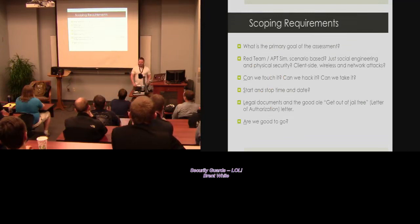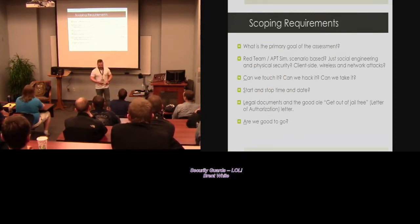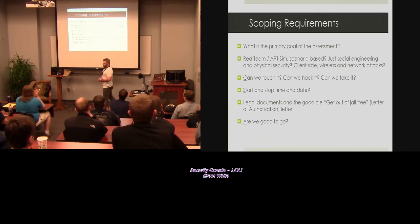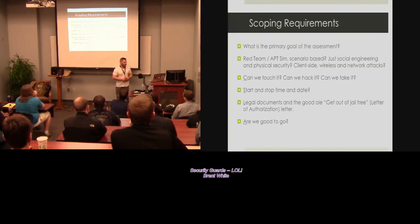Primary goal of the assessment. Before you can go in and start seeing what you can do with buildings and what you can get into, you have to have permission from the client. That's very important unless you plan on getting arrested. So, during the kickoff call, you discuss things like: what's the point? What are we coming in to do? Is it to get into the server room? Is it to get into files, maybe some secret files or something like that, that would be awful if unauthorized users were to get them?